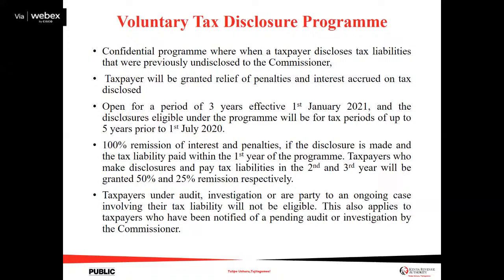This program is only running for 3 years, and it became effective on 1st of January 2021. The amounts that you're supposed to disclose, which will be eligible for this, are amounts that are 5 years prior to 1st of July 2020. So between 2015 and 2020, those amounts will enjoy that particular incentive.